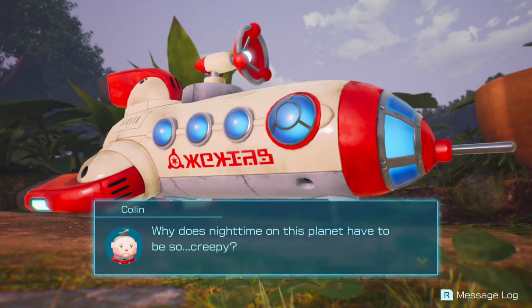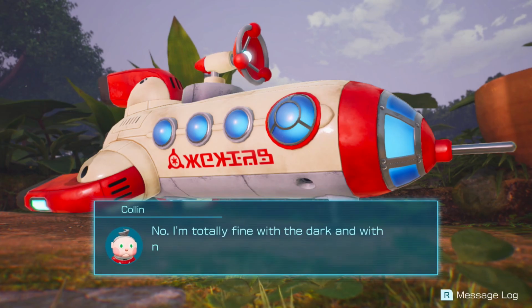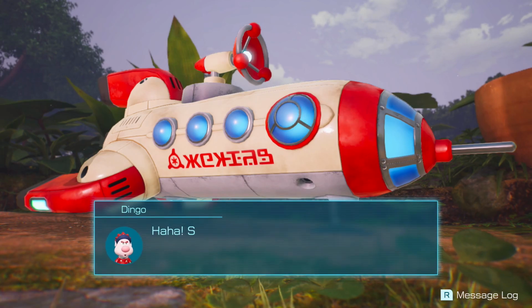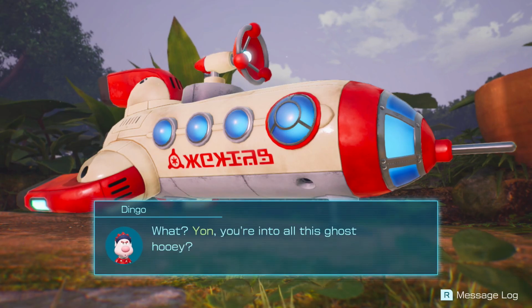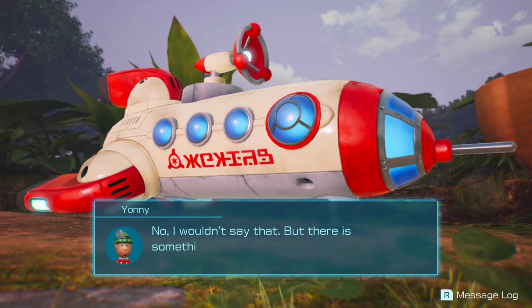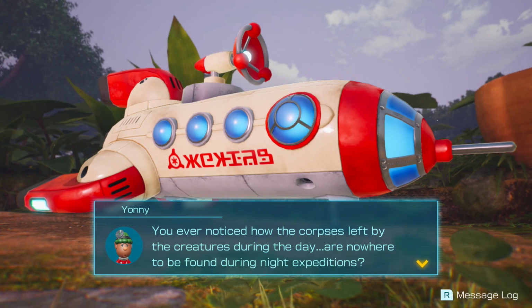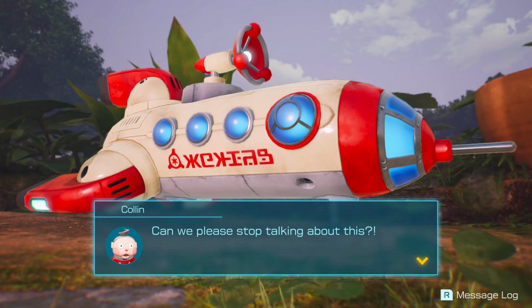It's very exciting. Hale. Why does nighttime on this planet have to be so creepy? Dormum. What's this? Comms guy, you afraid of the dark? No, I'm totally fine with the dark and with nighttime on other planets. It's just, there's something about this place that feels like something might jump out and get you at any moment. Haha, sounds like you're scared of ghosts. You know there's no such thing, right? Well, actually, science has yet to disprove the existence of ghosts. What? Yawn. You're into all this ghost hooey? Really? No, I wouldn't say that, but there is something that's been on my mind. You ever notice how the corpses left by the creatures during the day are nowhere to be found during night expeditions? I didn't, but thanks for pointing that out. Hold up, did you also notice that when things die on this planet, their ghosts come out? Can we please stop talking about this? I mean, I don't know, something might have just eaten them. But then the corpses remain when we come back the next day, so obviously it's ghosts.